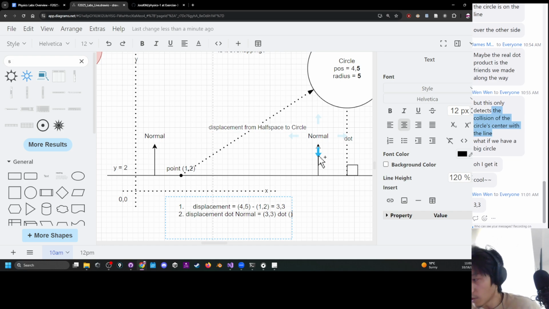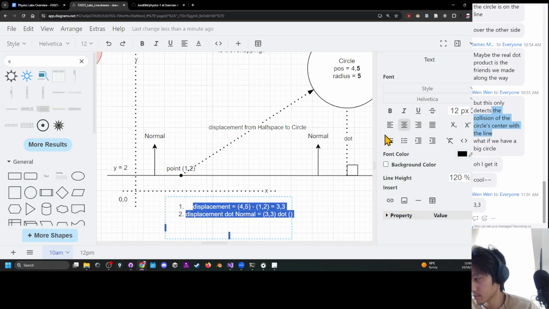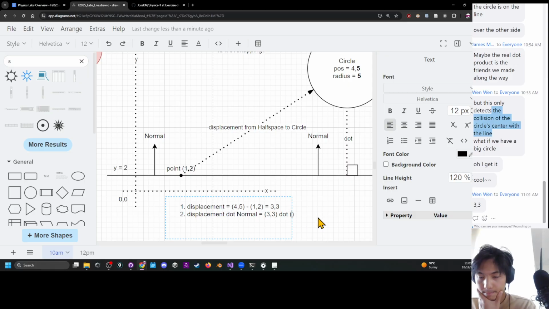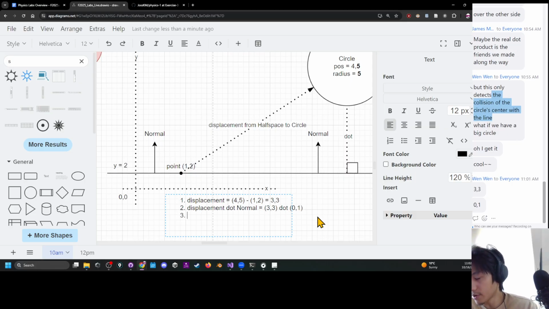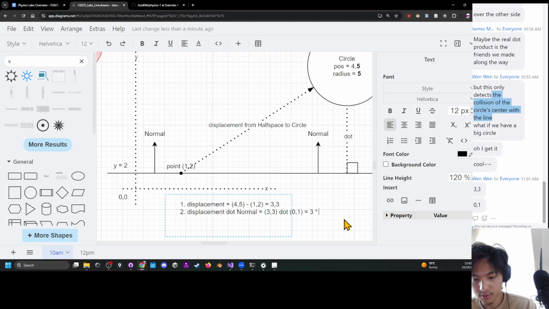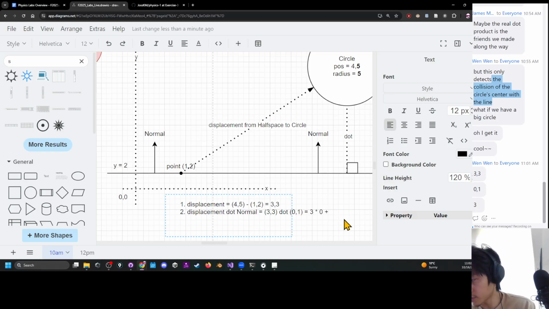In this case, what is our normal vector? 0, 1. Great. So what would our answer be if we dot producted them together? 3 times 0 equals 0, plus 3 times 1. So our answer would be positive 3.